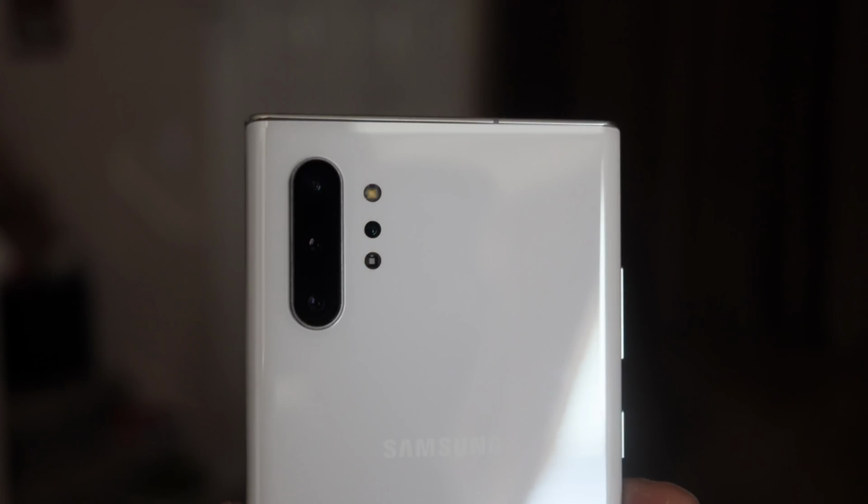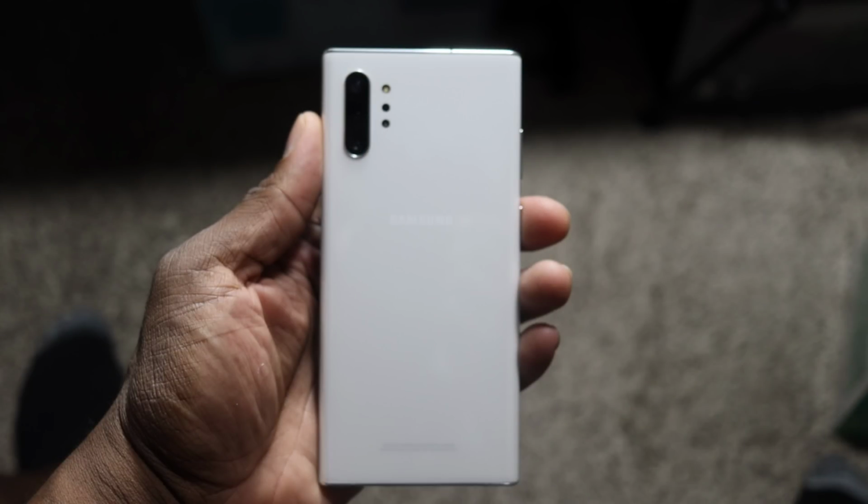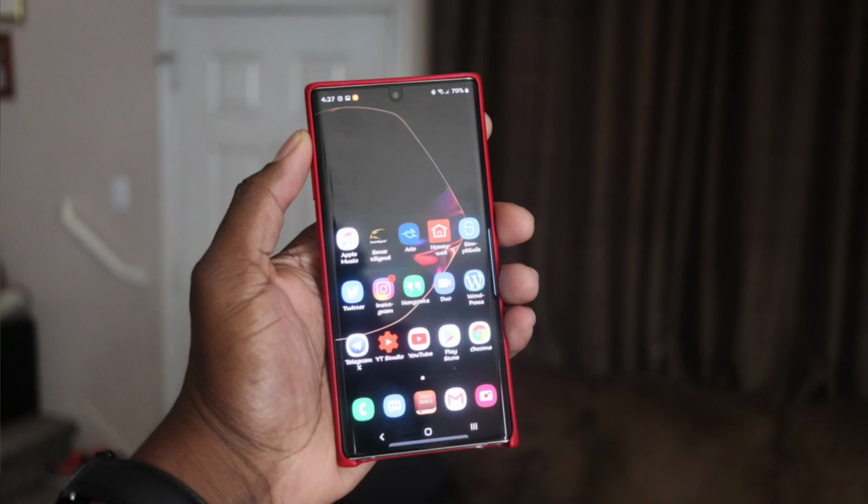So let's start with the obvious, which is the hardware. Now, the hardware on the Galaxy Note 10 Plus falls in line with pretty much most of the devices that are hitting the internet right now. Glass front and back, metal frame. The difference is the Galaxy Note is square. It is very square, and it is boxy, period.